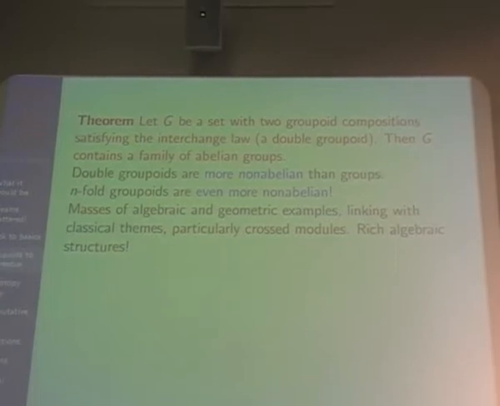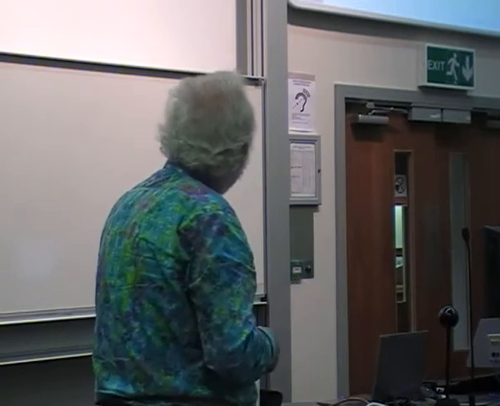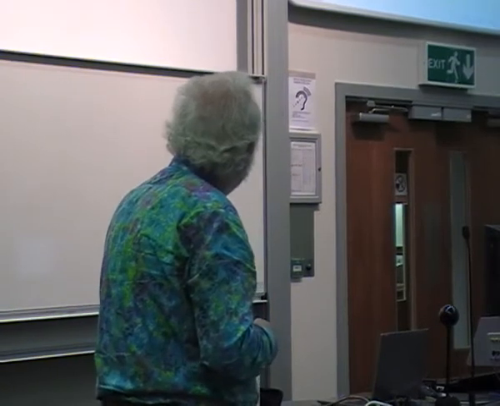Now, I should say my whole approach to this is to think in terms of higher dimensional group theory rather than higher dimensional category theory, because I think there's a different kind of idea as to what they should do. So, my idea in the 1960s was that you should try and look for these things, but all done in the spirit of group theory, partly because I thought groups were easier than monoids, and groupoids are easier than categories, from my point of view. So I wrote a paper on fibrations of groupoids, which was easier, I thought, to understand than fibrations of categories. So are there applications in geometry, in physics, in neuroscience?